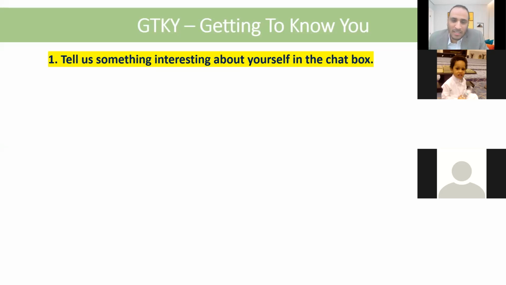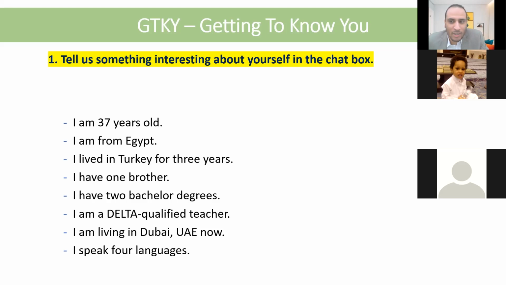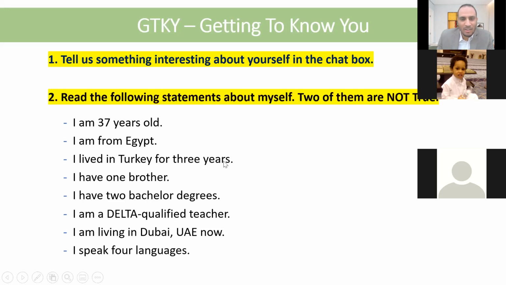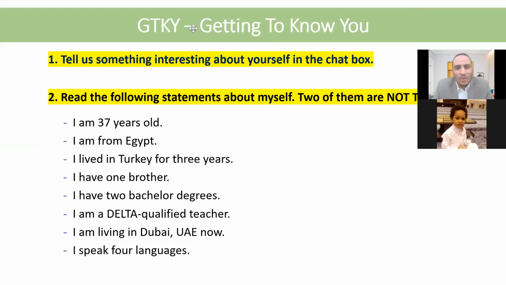Good, wonderful. Okay, let's keep moving, guys. I'm trying to introduce myself in an interesting way. Look at these sentences. Two of these sentences are not true about myself. Can you guess which two are not true? By the way, you can open your microphones. I'm not muting you, right? You can just say, oh, you're not 37 years old, you're older, you're younger, something like that.